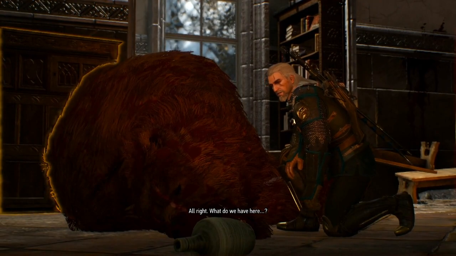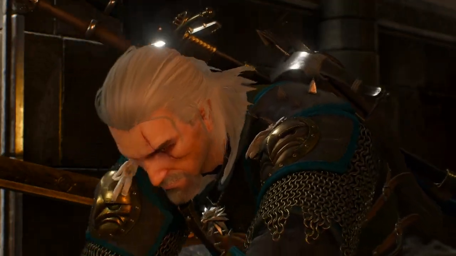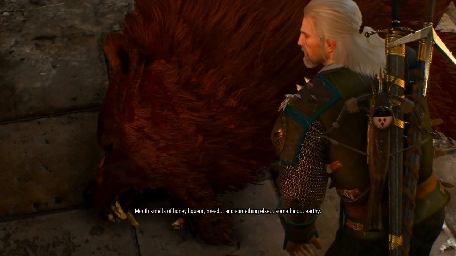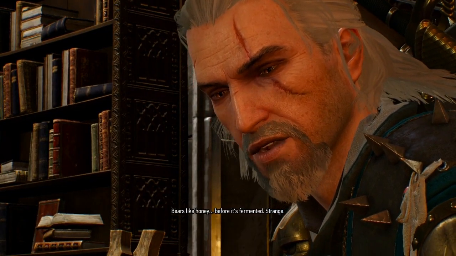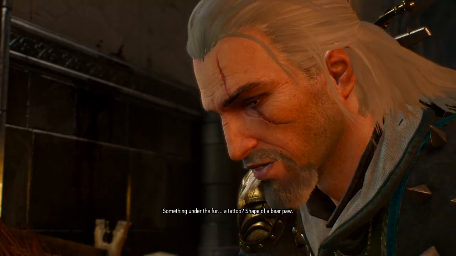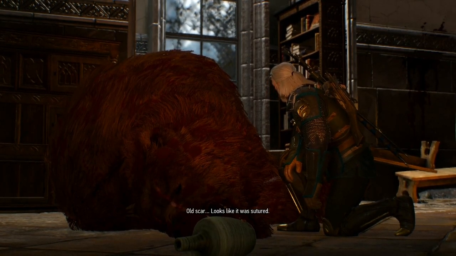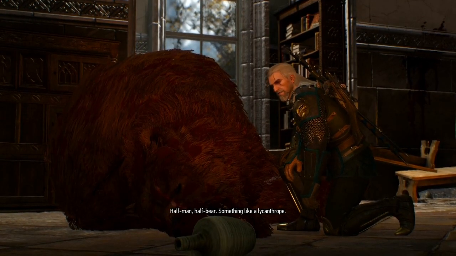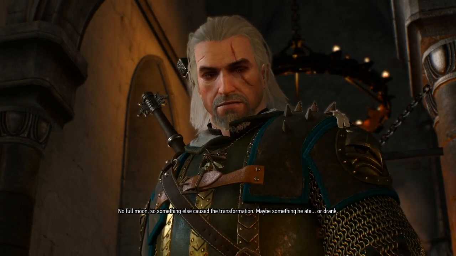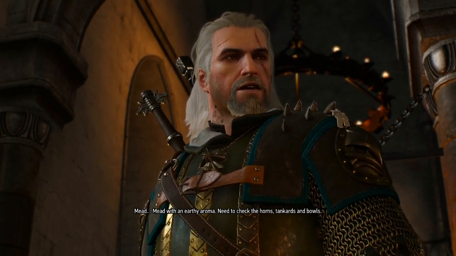All right. What do we have here? Bear's head, but the tongue's short, like a human's. Also the fangs. Mouth smells of honey liqueur. Mead. And something else. Something earthy. Bears like honey. Before it's fermented. Strange. Something under the fur. A tattoo? Shape of a bear paw. Old scar. Looks like it was sutured. Half man, half bear. Something like a lycanthrope. No full moon, so something else caused the transformation. Maybe something he ate or drank. Mead. Mead with an earthy aroma. Need to check the horns, tankards, and bowls.